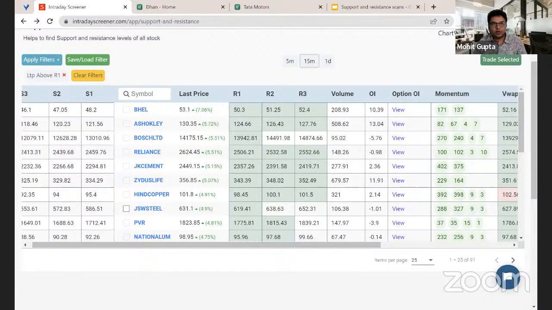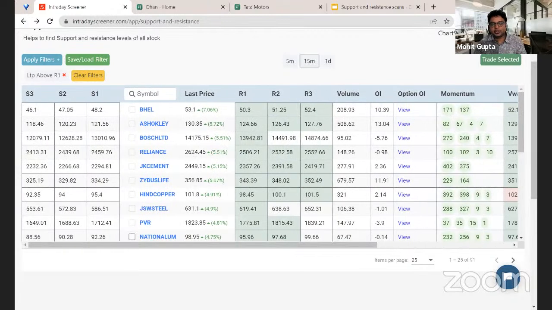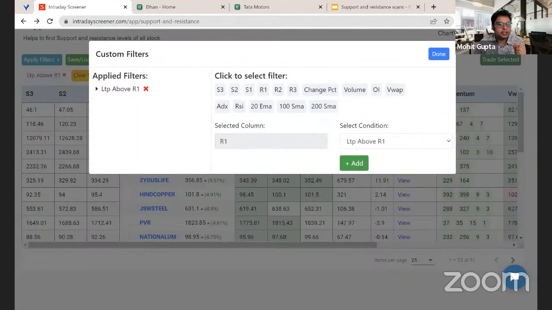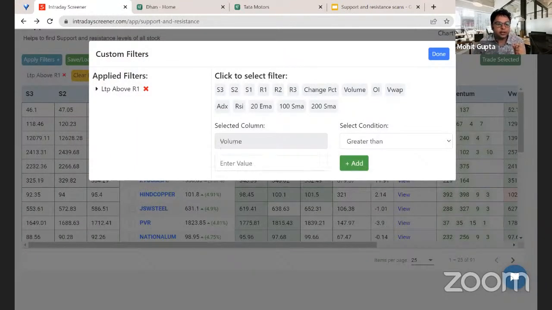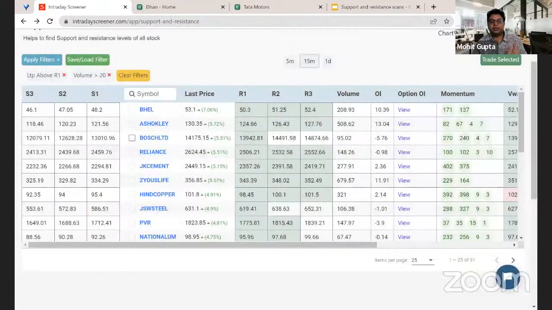R1 के ऊपर तो बहुत सारे स्टॉक आते हैं, कई तो फेल भी हो जाएंगे, अब यहाँ पे मैं कैसे ट्रेड करूं? So there are so many other things that you need to check, which are again general to trading, is the structure of the stock. So you can see the volume, that is a very important thing. So I will also apply a filter, let's say the volume of the stock is greater than 20, and since I will be running this around 9:30, 9:40, that is the reason I'm adding just 20.